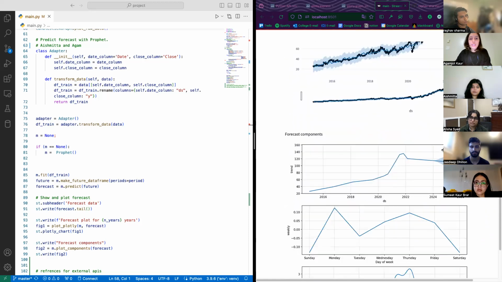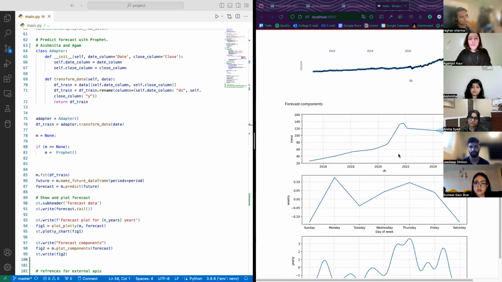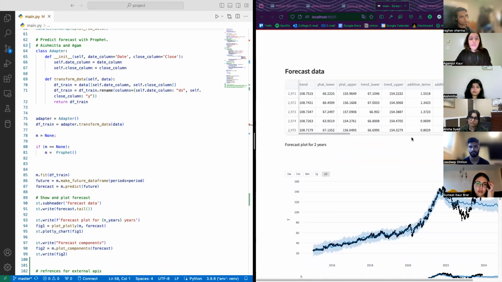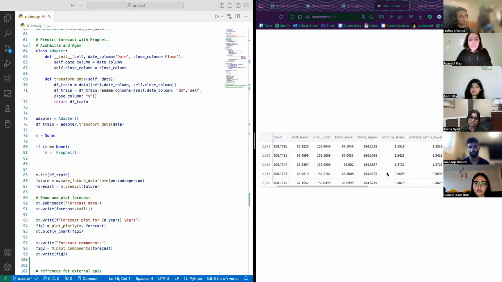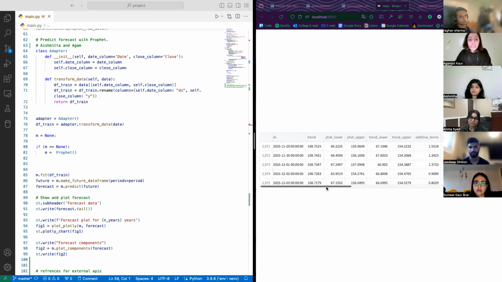In our forecast data, if you can go above, Raghav, yes, here we can see the date timestamp. It is giving us the last years, because we have selected the tail, so it gives the data from 2 years later.